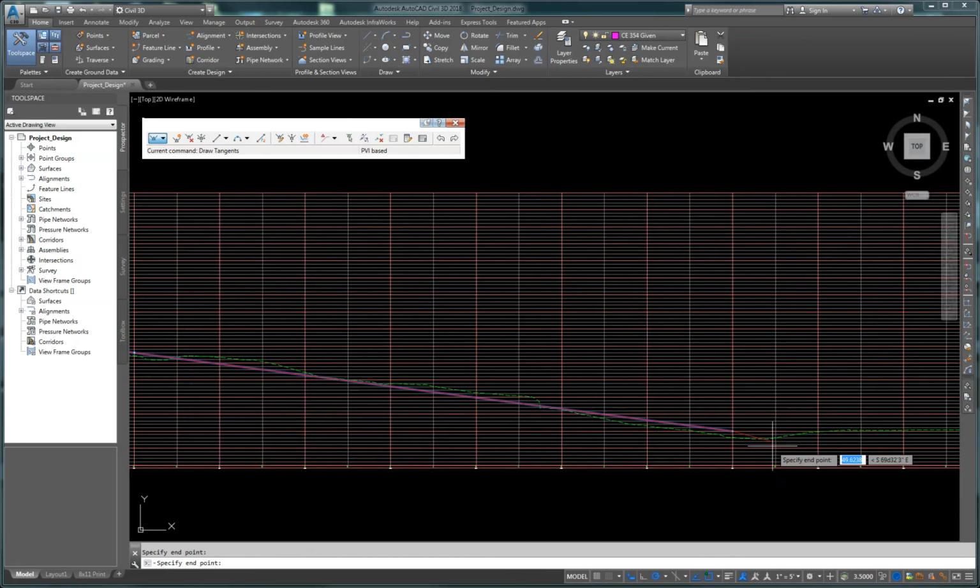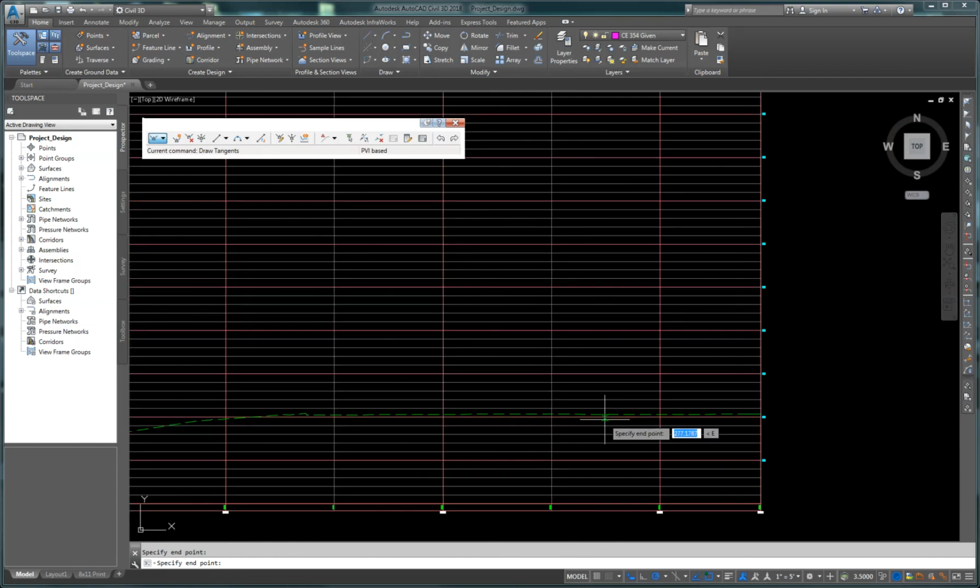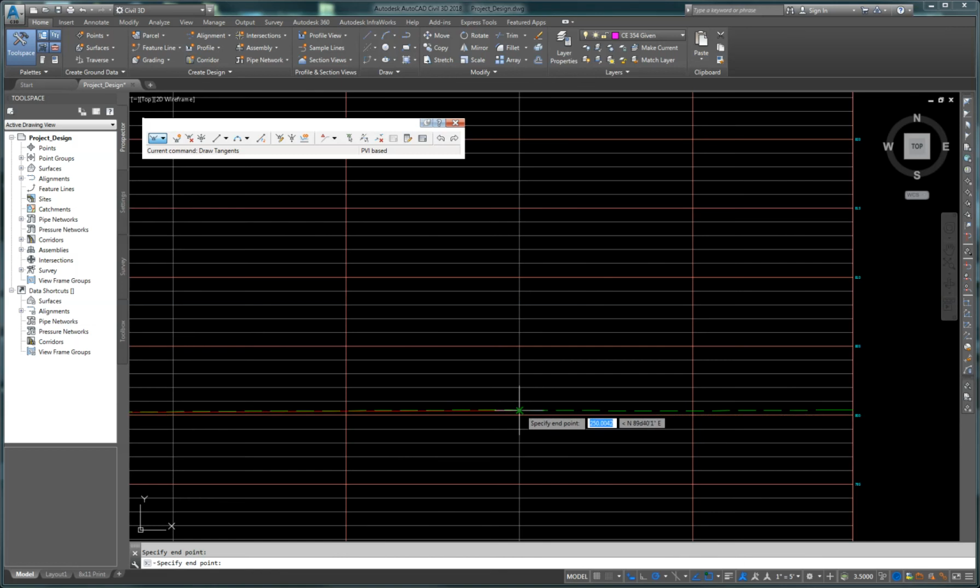Something like that. And now I'm going to connect over, and I know I need to match grade here as we end up. So somewhere in here I'm going to be right on top of this final existing ground. Okay, and when I'm done here, enter. All right, I've got a profile. The profile draws in red, which is a little hard to see.